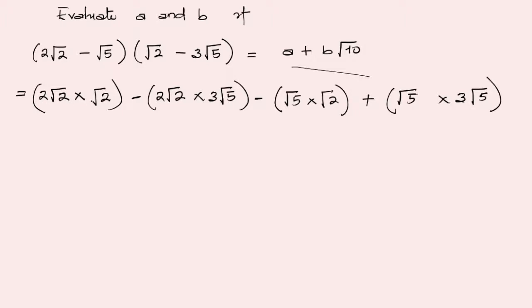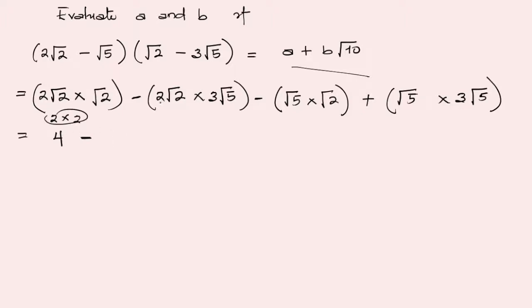Okay, 2 multiplied by 1 equals 2. And we know that root 2 multiplied by root 2 is equal to 2 as well. So 2 multiplied by 2, we can easily write that down as 4 here. And root 2 multiplied by root 2 is equal to 2 as well. So this is what becomes 4.